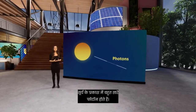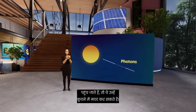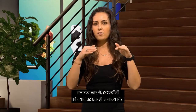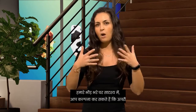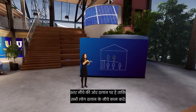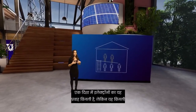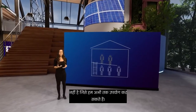Sunlight consists of a lot of photons. These are small bundles of energy, and once they reach the electron, they can help them to jump up. In this higher level, the electrons should mostly move in the same general direction. In our crowded house analogy, you can imagine that the upper level is sloped downwards so that all the people tend to walk down the slope. This flow of electrons in one direction is electricity, but it isn't electricity we can use yet.